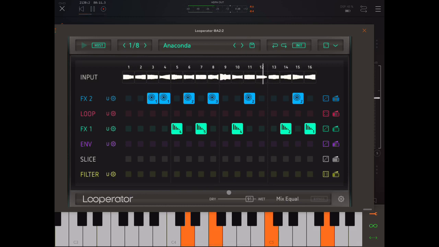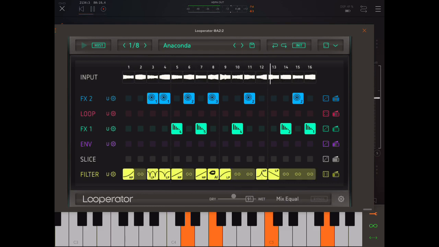To each their own. That's not doing much. Let's see. Let's get a bit of filter in. Try some slices. I'll take down the dry and wet a little bit.